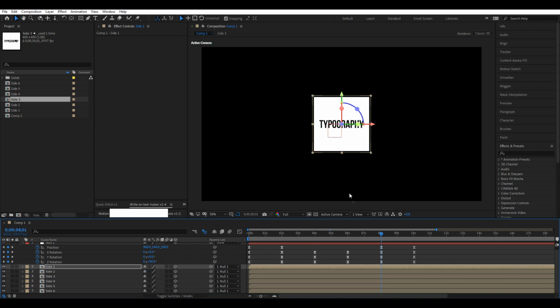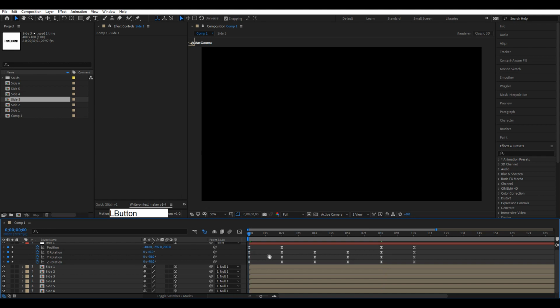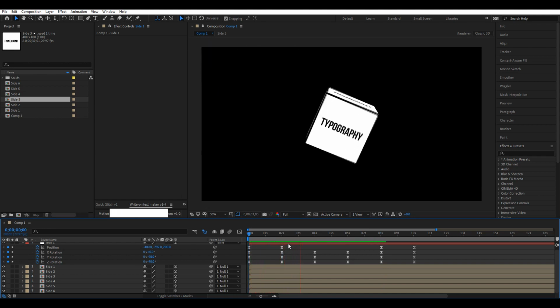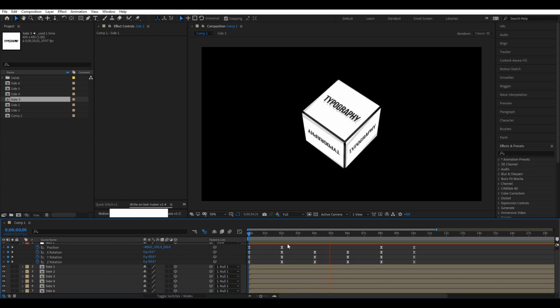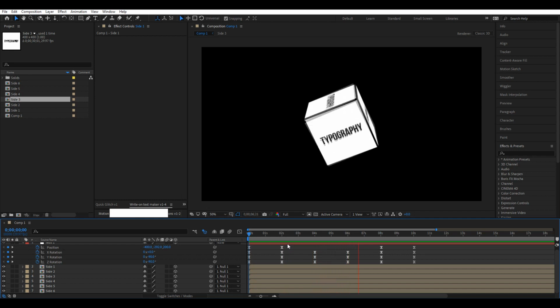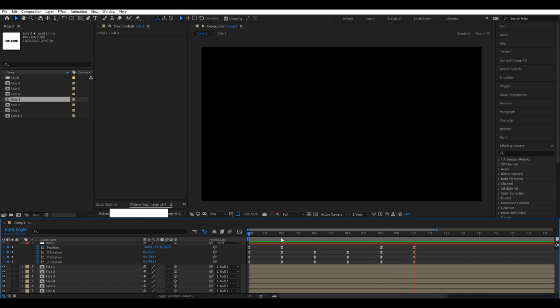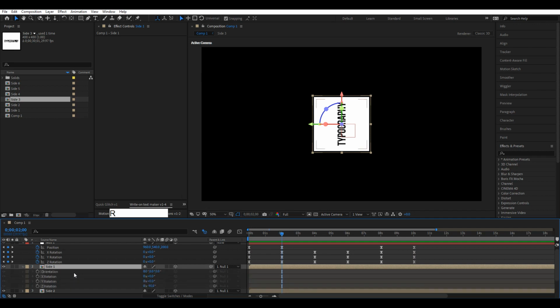This is side 1, and in the beginning it has to have 0 value for Z rotation, so we need to do one frame animation. I create 2 new keyframes.